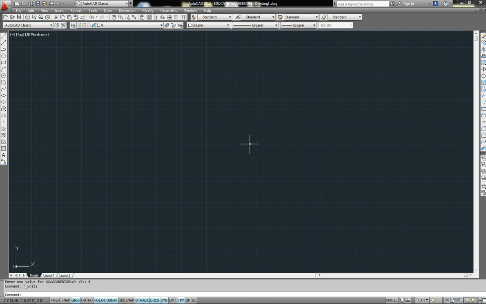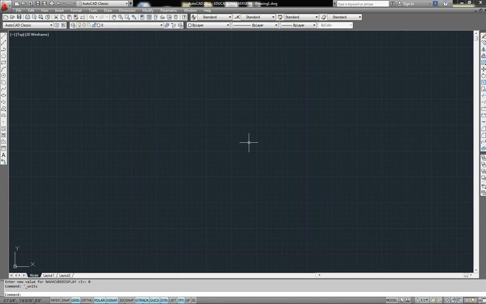of an inch. The first thing I want to discuss is how objects are drawn in AutoCAD. Thus far, we've been drawing mainly floor plans and objects, different shapes by hand, and we've been selecting a scale based on the size of the object and the size of the work plane we have to draw the object to. AutoCAD's a little bit different in the fact that when you draw any model or any object, you always draw it full size. So if a line is 600 feet long, you draw it 600 feet. If something is only a 16th of an inch, you draw it a 16th of an inch.